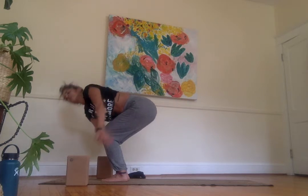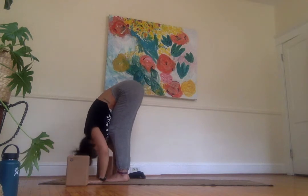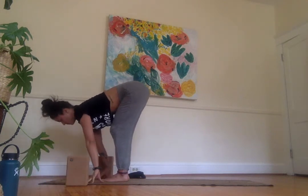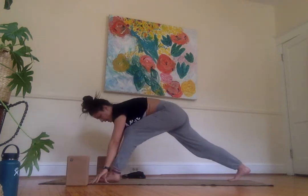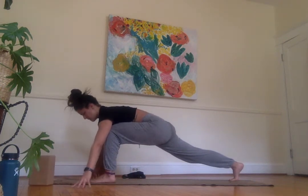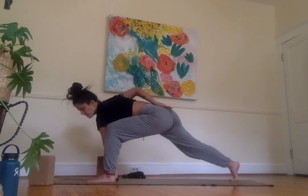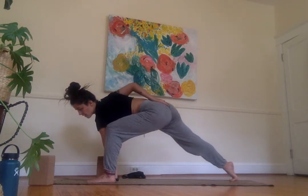Inhale, back to chair, arms up. Exhale, fold. Inhale to lengthen. And then step your right foot back. Good. Starting out in your lunge. And your left hand will come inside of your foot. Right hand to your sacrum. Lift high into the ball of the right foot.